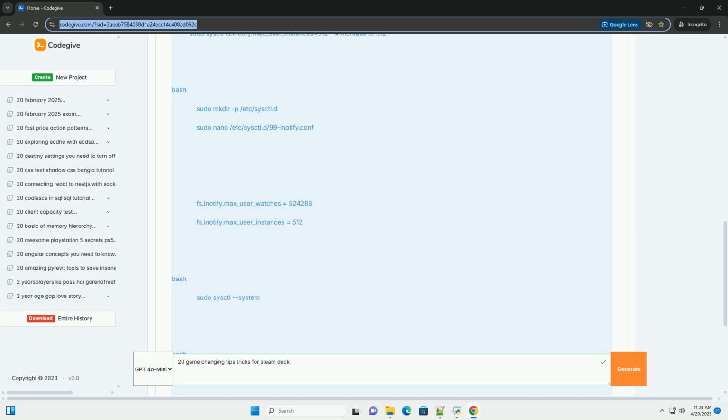1. Enable developer mode. Navigate to Settings, System, Developer Mode. Switch the toggle to on. 2. Adjust TDP. Once enabled, you'll find a Developer tab in the Quick Access menu. Inside, locate the Performance section. You can now adjust the TDP slider. Start by increasing it gradually and monitor performance.